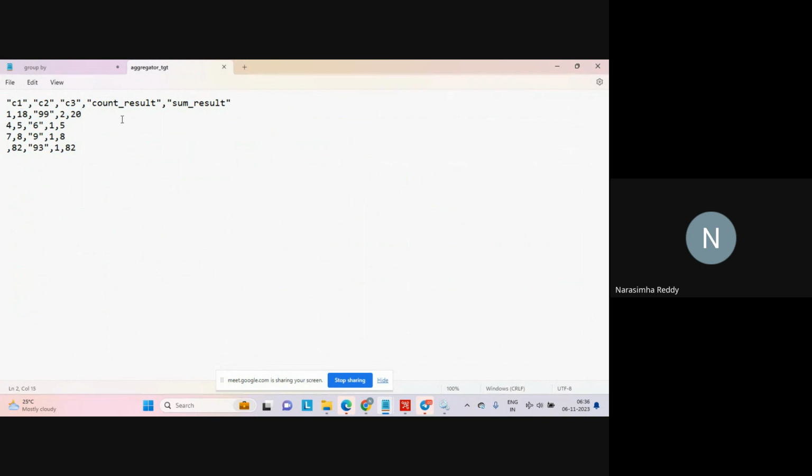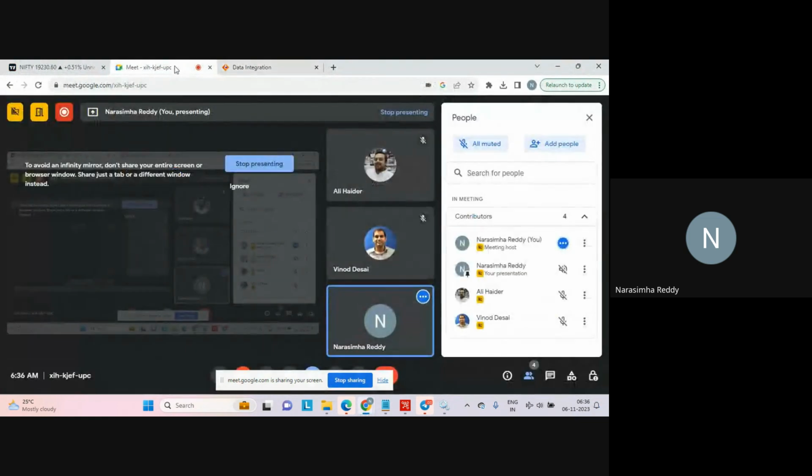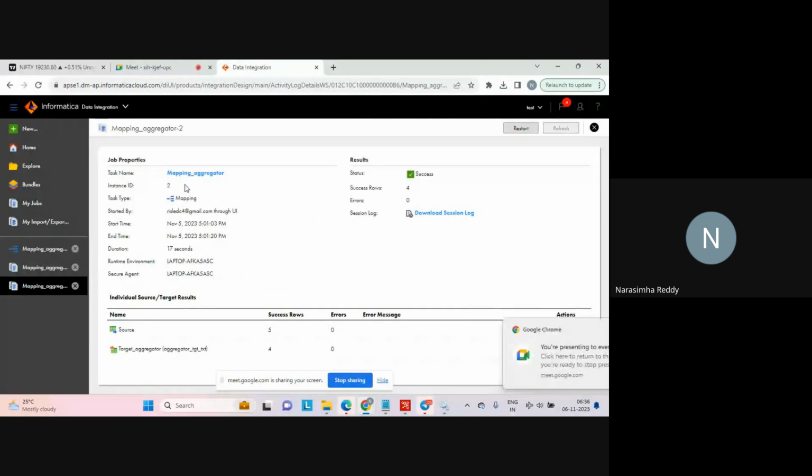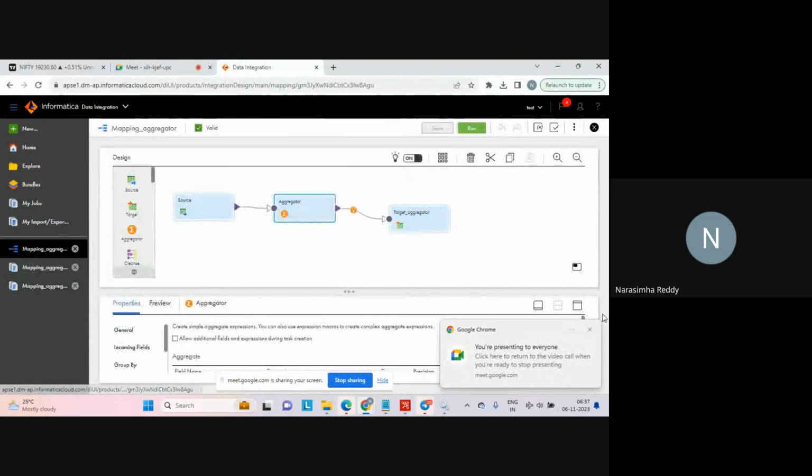So that's it. This is how we can see the effect of aggregators. Any questions on this? No, Narasimha. Okay, fine. Now let us perform one more, then we'll come out of this.